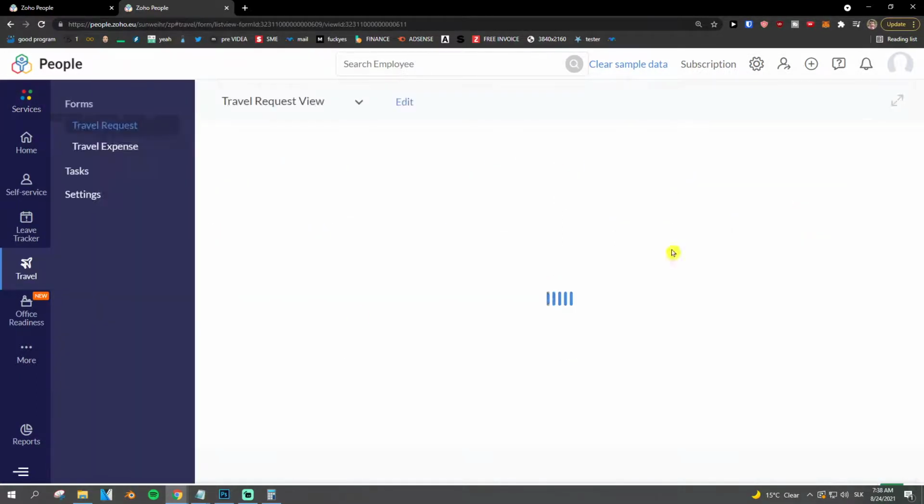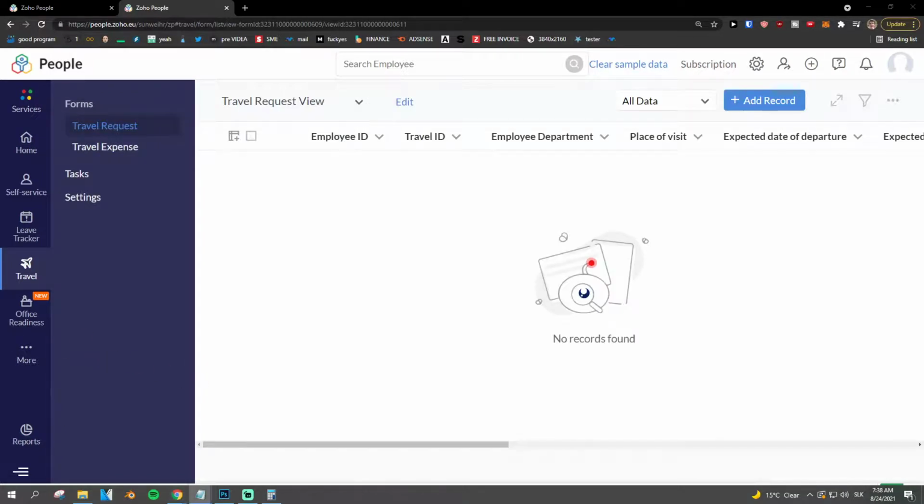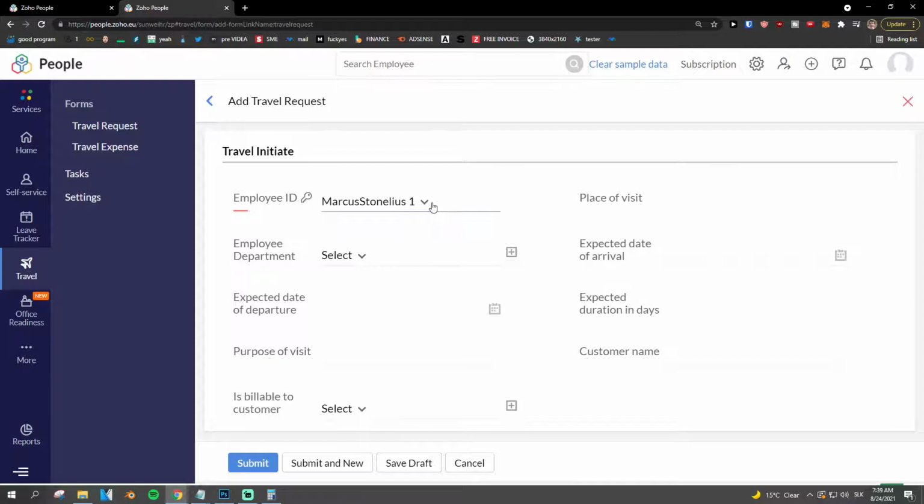The next one is travel. And let me show you how we can work with travel. You would click on add record on travel. And then who is the employee ID? Me, employee department, HR, product, sales, services.